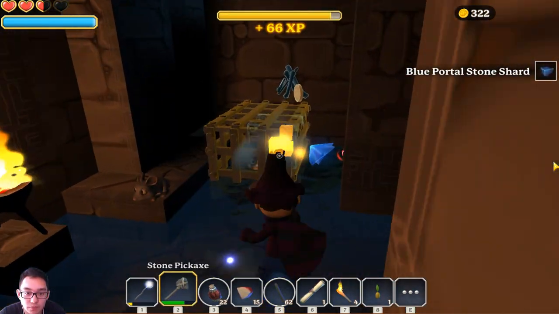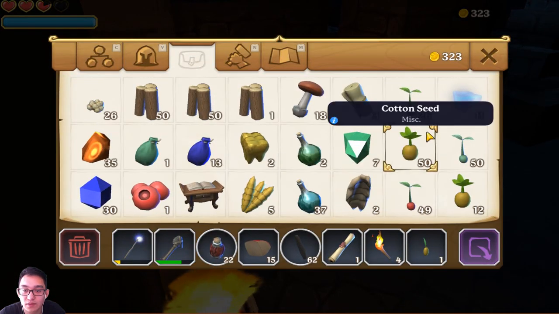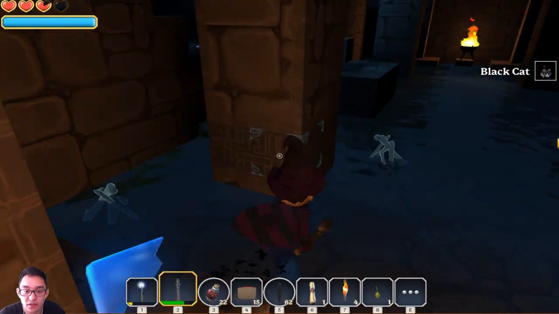What's this kind of thing? Oh, wait, let me get them. I need those things for... Oh, it's for a cat! Do you want that? Oh no, I got my ult. Okay, I'm good with that, bro. This shard. I'll get the cat.